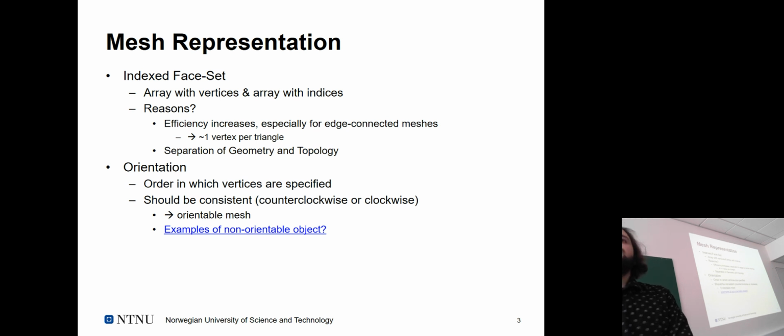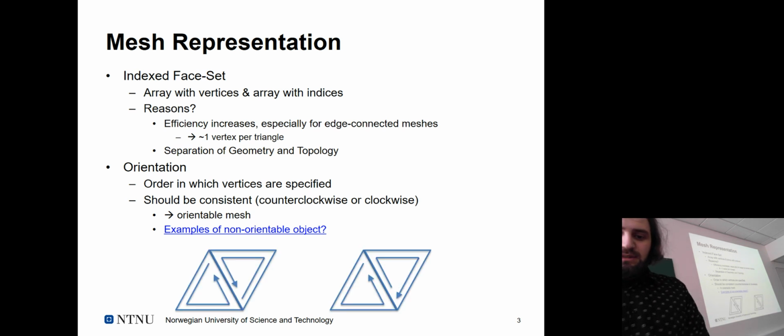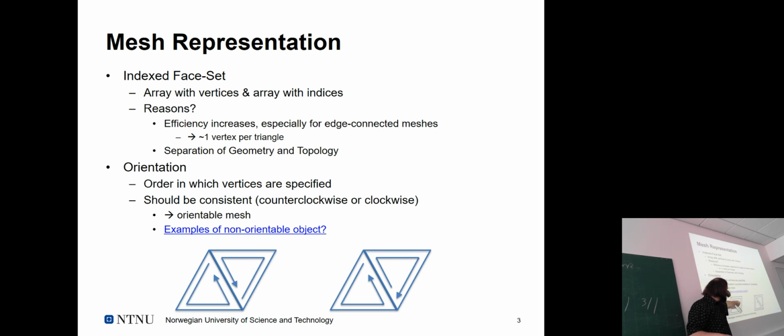It's important to think of how vertices are specified when we use indices. When we have this face, first vertex, second vertex, third vertex, this order actually makes sense, and we need to be consistent with that. In this case it can be either counterclockwise or clockwise. Let's say this is A, B, and C. We can have A, B, C, or we can have A, C, B. So the order in which we indicate the vertices is important, and I will explain soon why.